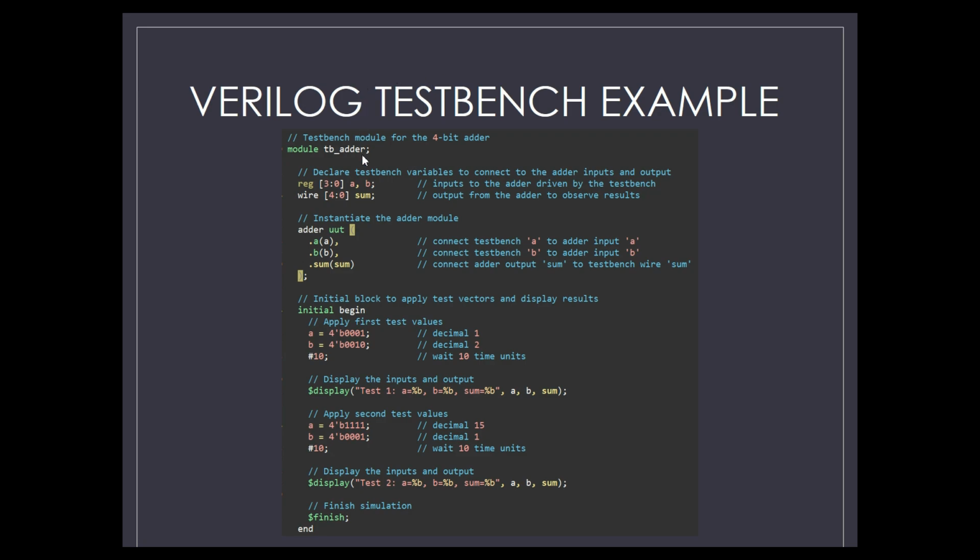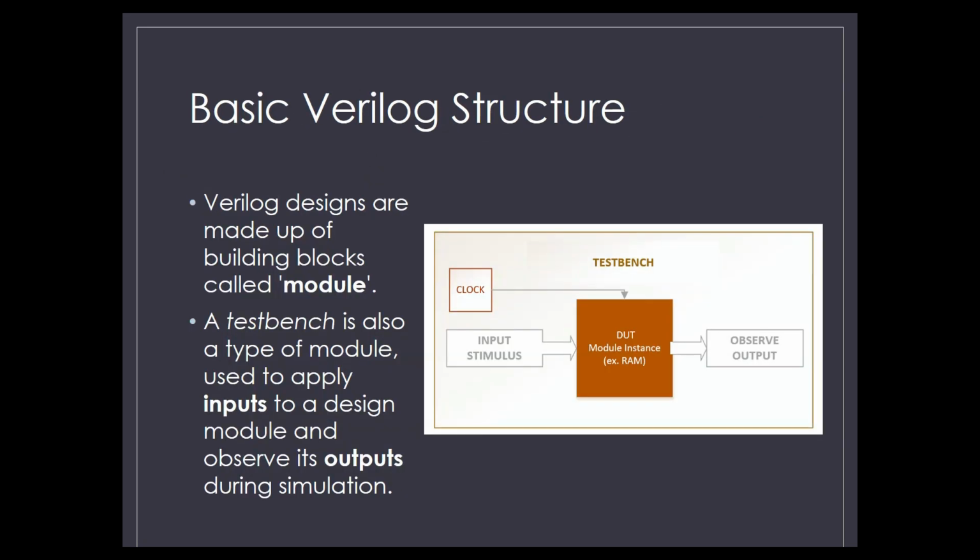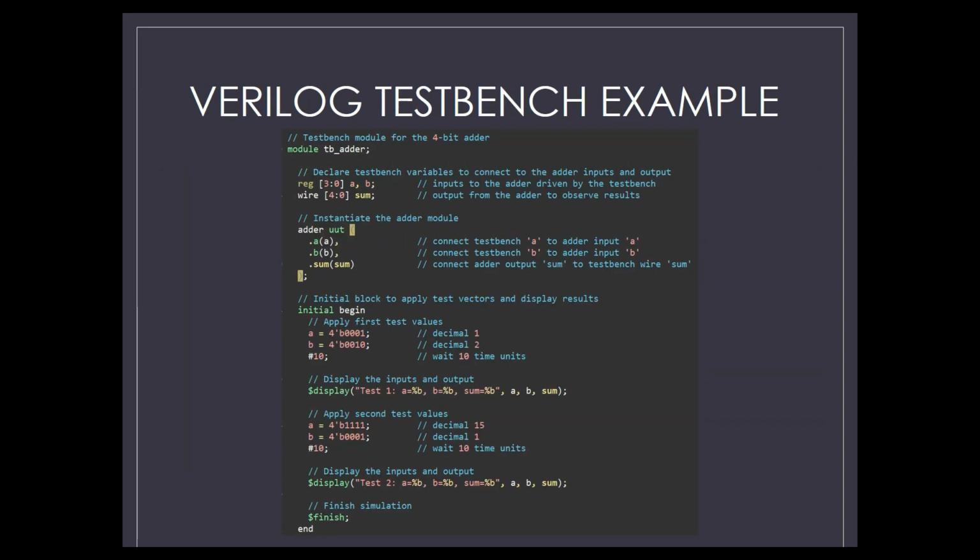As I mentioned earlier, a test bench is also a form of module, so I will be writing the module keyword and providing a module name. Here you can see we have not defined any input or output ports. Why? If you go back and take a look at the architecture, test bench modules are just used to provide input stimulus to the DUT and observe the output. And how are we doing it without input output ports?